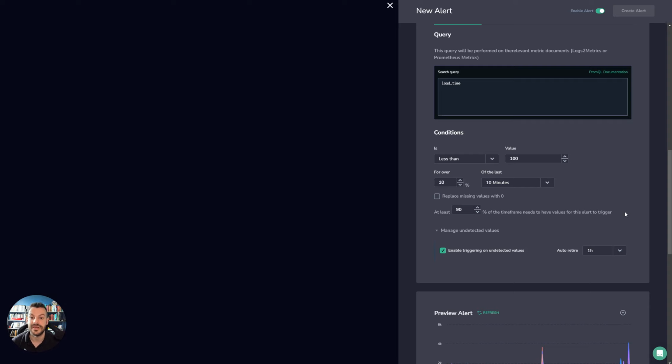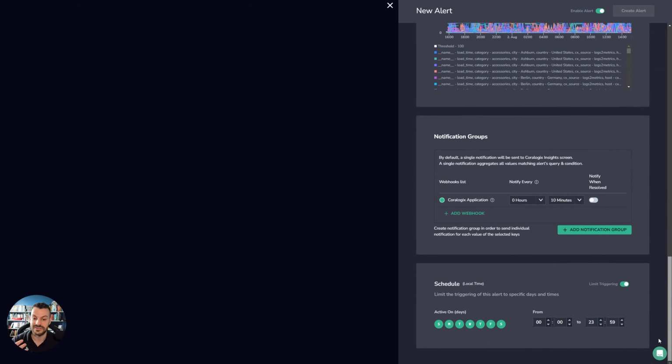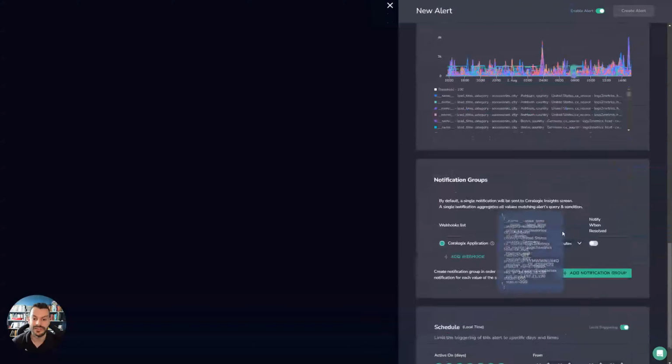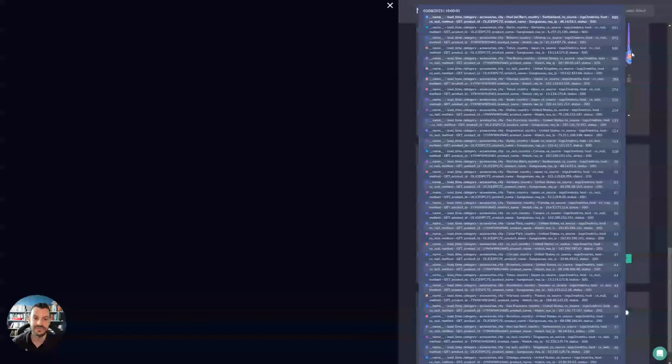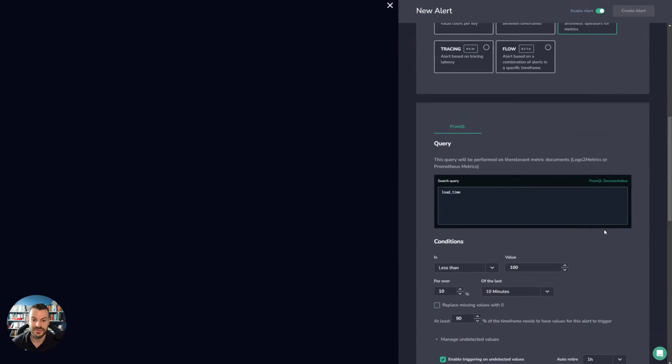But this is something to be very aware of because it's a specific nuance for metrics and standard alerts as well, but it's not as common with standard alerts. It's usually with the metric alerts that we see the most engagement there. So it's just something to be aware of when you're configuring these alarms. As usual, metric alerts come with all of the normal things that one might expect. So you get this nice alert preview with all the different values, and it shows when that would have triggered. You can see the notification groups, as we discussed before, and the schedule, as we discussed before.